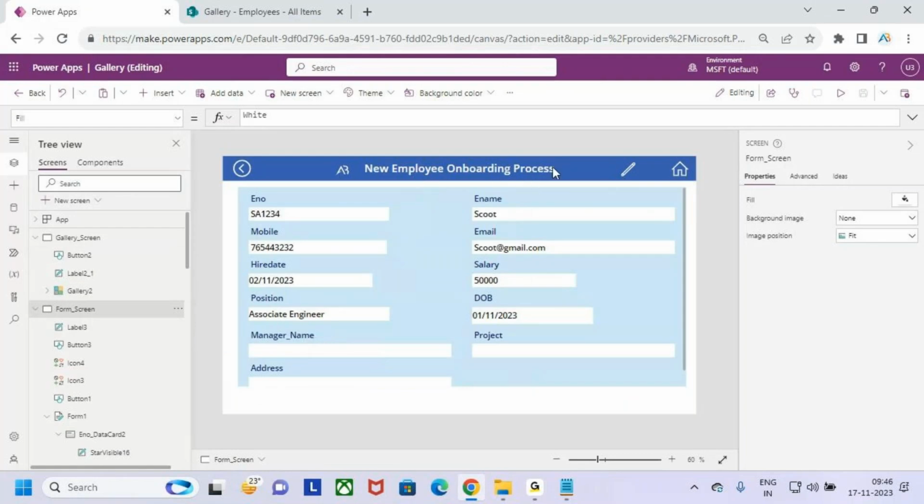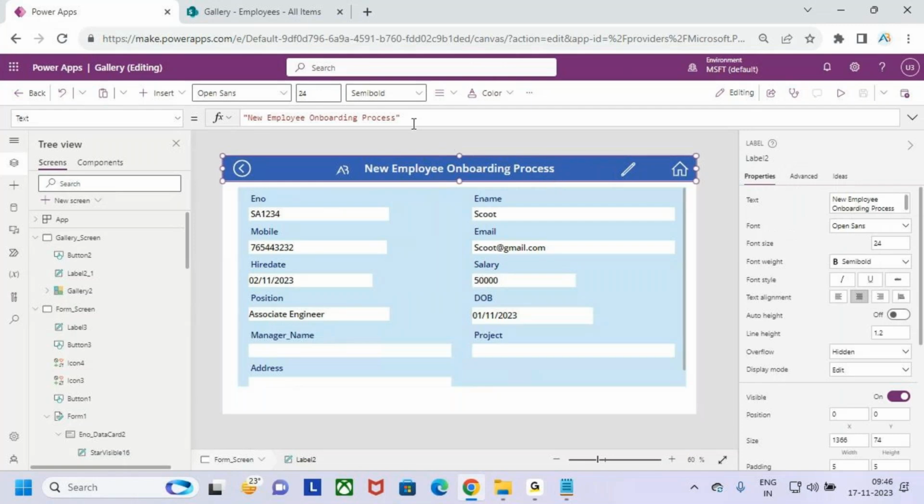So select this control, and go here. Now I am writing an if condition.